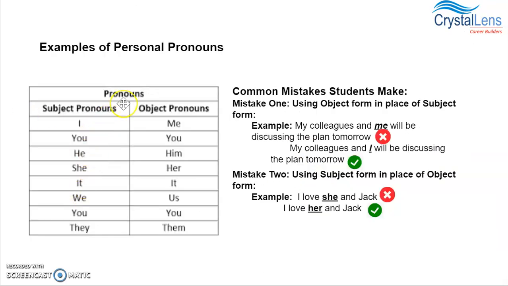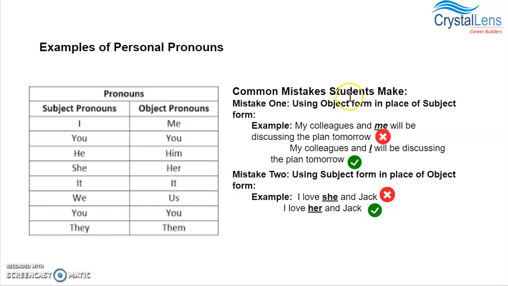These are more examples of subject pronouns I, he, she, and then object pronouns me, you, him. And then in most cases, subject pronouns usually appear at the beginning of the sentence, whereas object pronouns appear at the end or towards the end of a sentence. This rule doesn't always apply, but that's what happens in most cases.